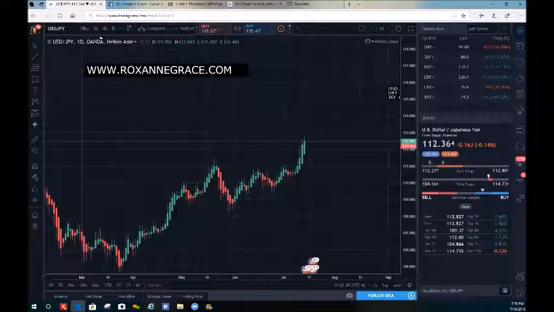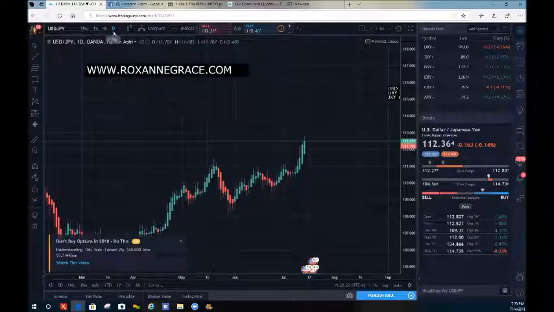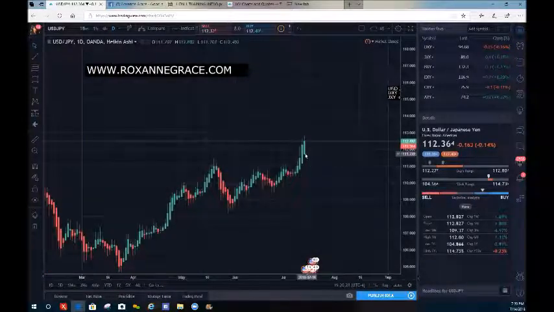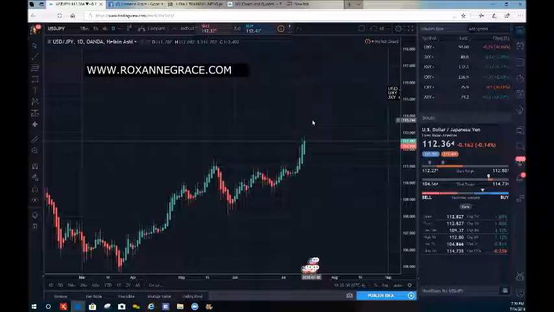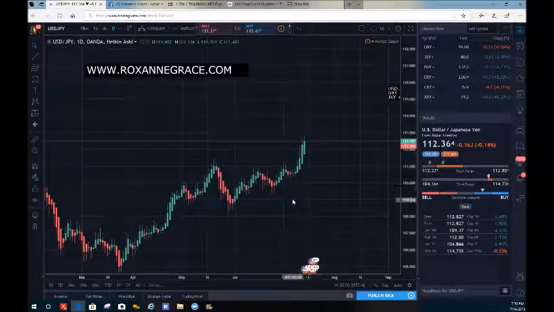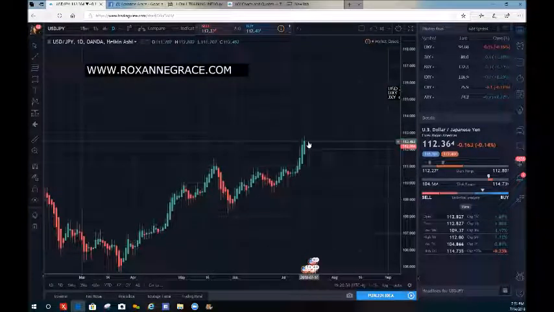But if you look right up here, in the top left-hand corner, you see where I have the D in blue. D stands for day chart. That is the time frame that I'm on. So one candle equals 24 hours. So over a 24-hour period, this is how many days actually, 1, 2, 3, 4, 5, 6. So for the last 6 days, this market, the USD JPY, has been going up. And for those of you guys who watch the news and things, you'll understand a little bit more why the market's moving up. But the market's been moving up for the last couple days.